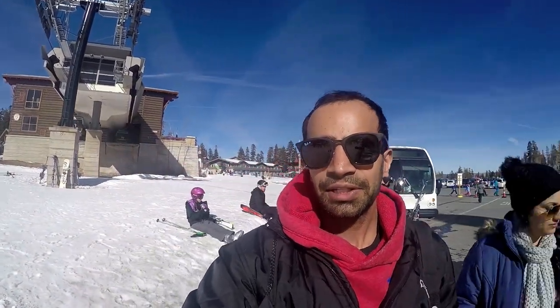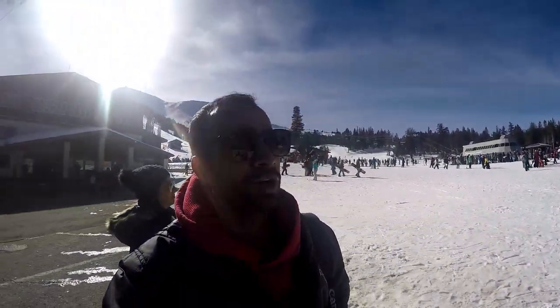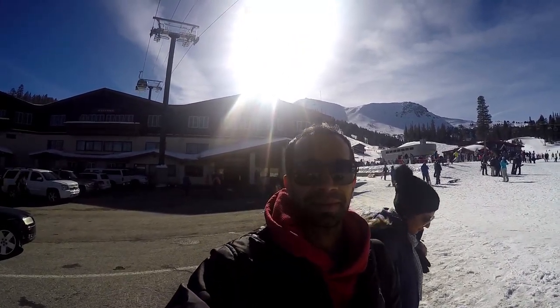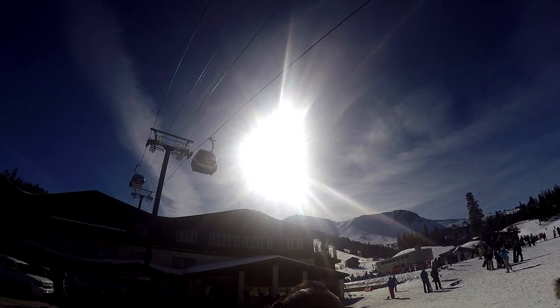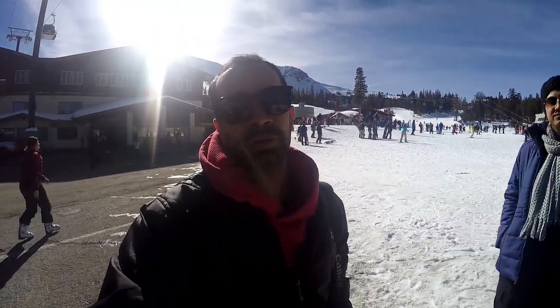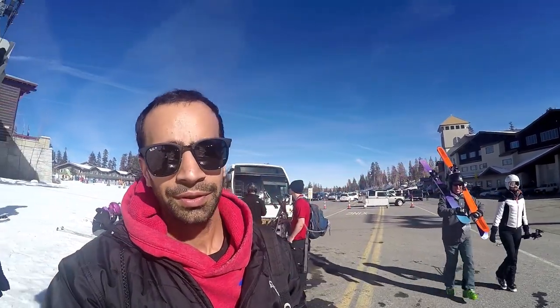And it's actually a pretty good view of the snow. We are gonna go on the gondola that you can see on top of me. Right here, that's the gondola we're gonna do right now. Unfortunately, I don't know how to do skiing or surfboarding. So we got some plans of doing gondola, snowmobile, tubing and all those things. But this is the first view of the Mammoth Mountain for you. And I'll keep you posted as always. All right, guys.